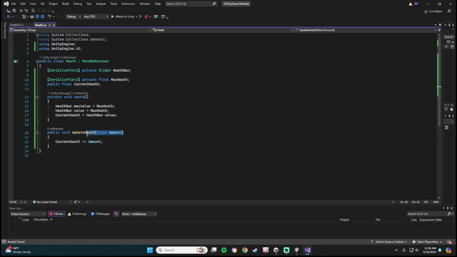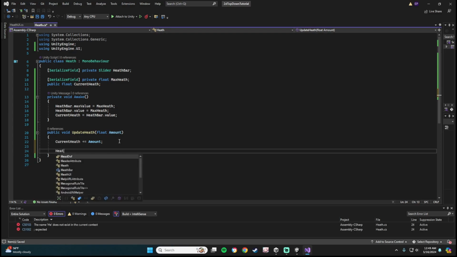So if we want it to be positive, we add a positive number. If we want to take health away, we just add a negative number. And that makes this function very, very broad in use. And then we just have to say, health bar dot value equals current health.